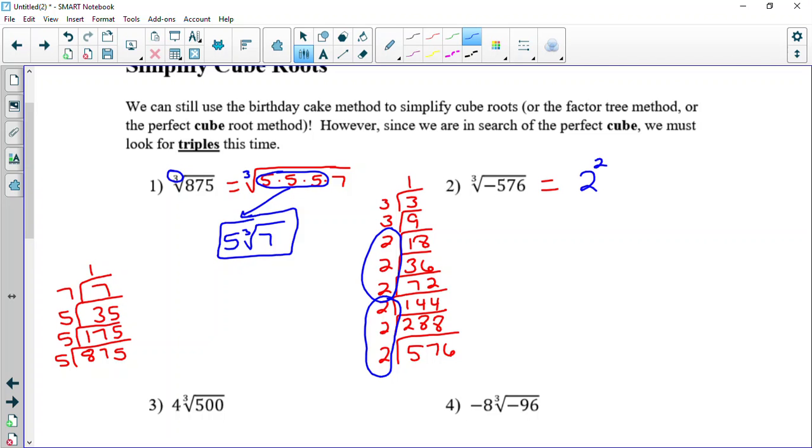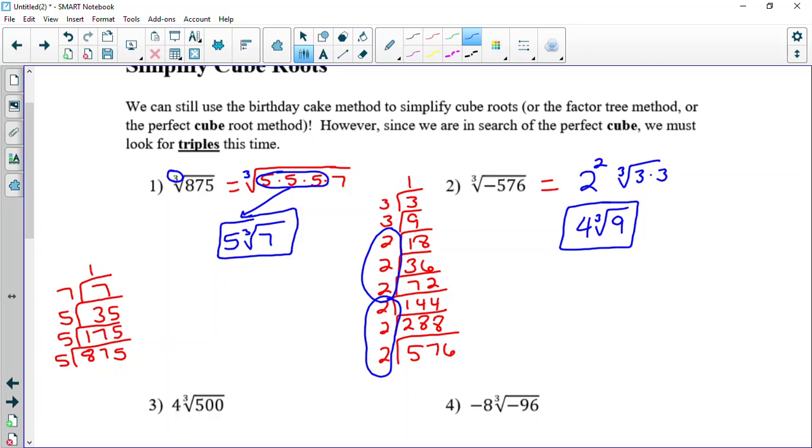I'm going to pull out 2 to the second power. That 2 right there tells me how many triples I'm pulling out. Right? And then underneath, I've got those 2 3s left over. Well, now I can simplify. 2 squared is 4, and then 3 times 3, oop, I forgot my cube. That goes, my 3 goes inside the hook. I always forget that, so please don't be like me. All right, and then we're done.